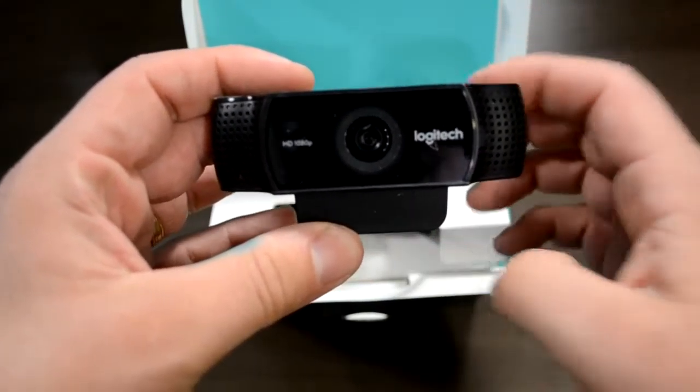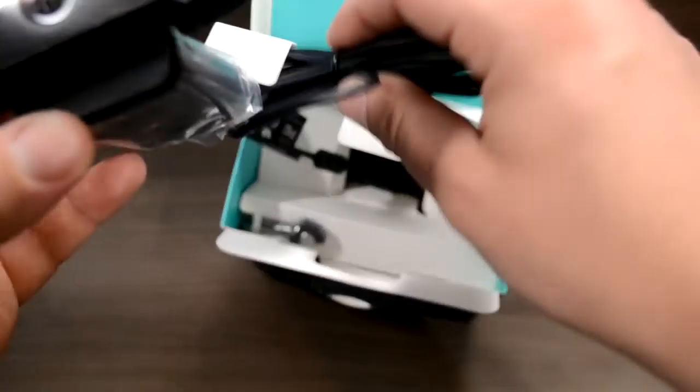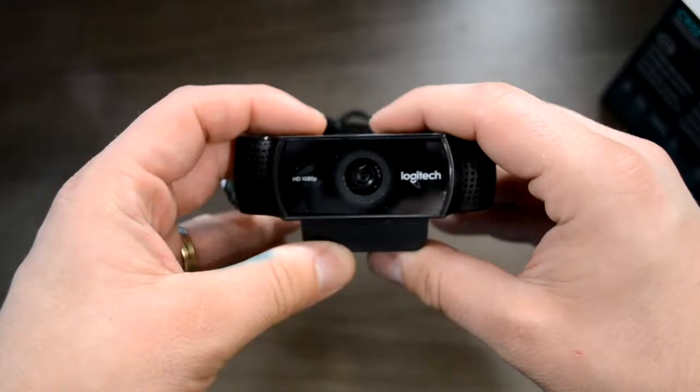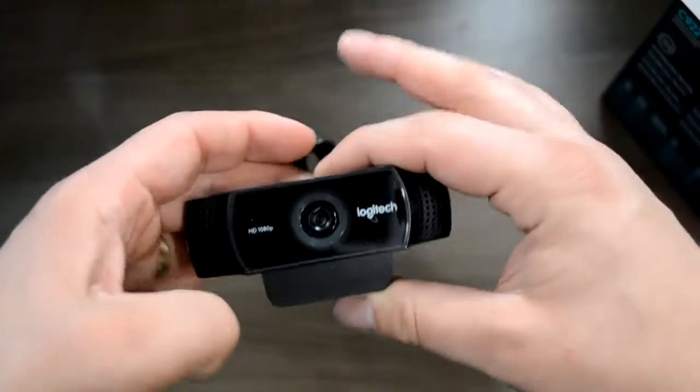Looks pretty similar to the C920. Let's keep pulling. There you go. The main piece. Might as well just stop the unboxing because it's, you know, right here. All right, let's set that down on the side. What else do we got in here? Take a look.